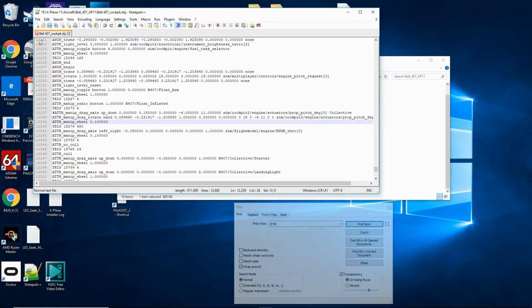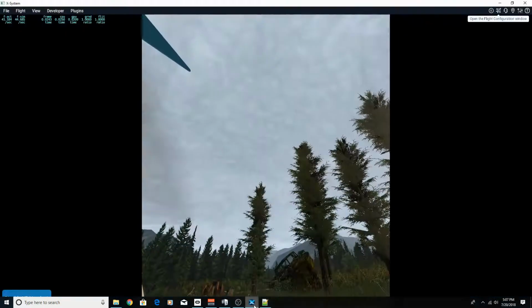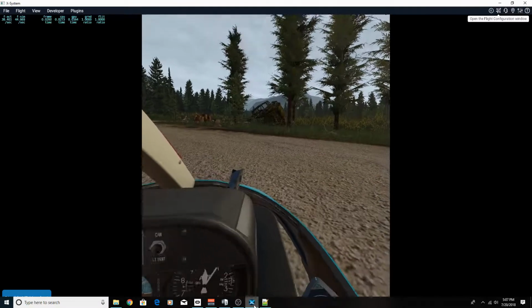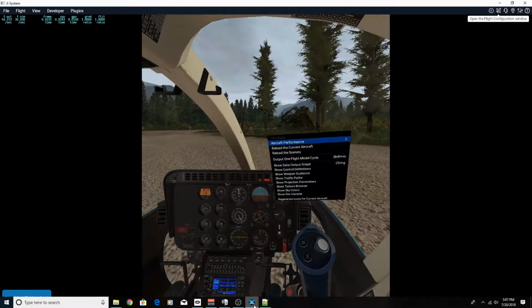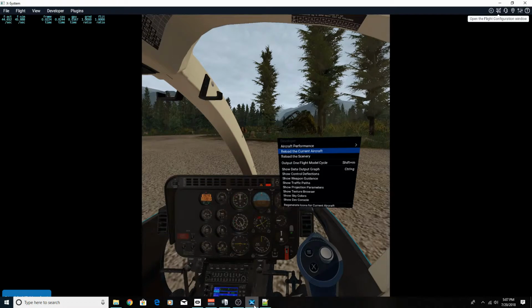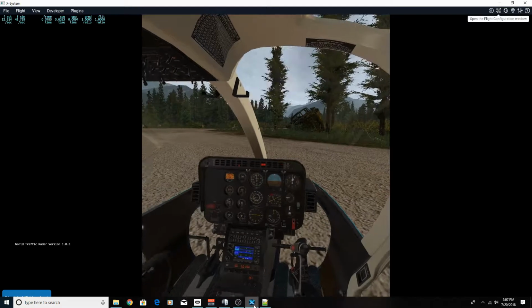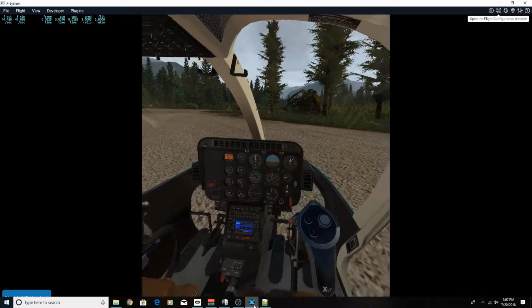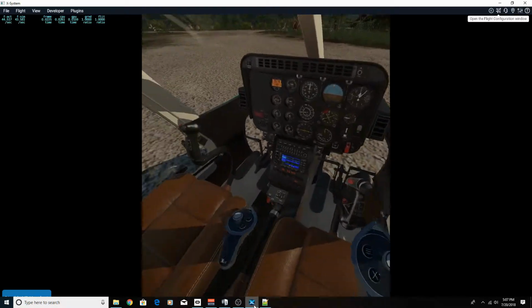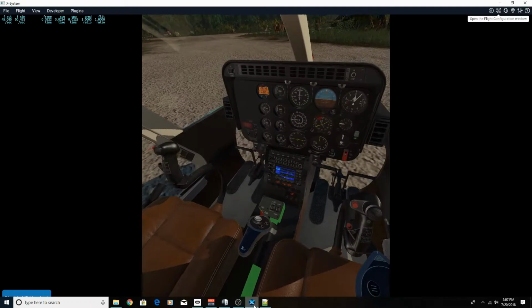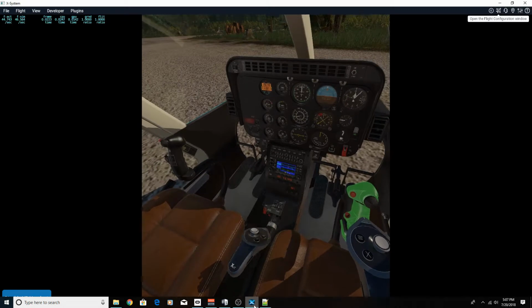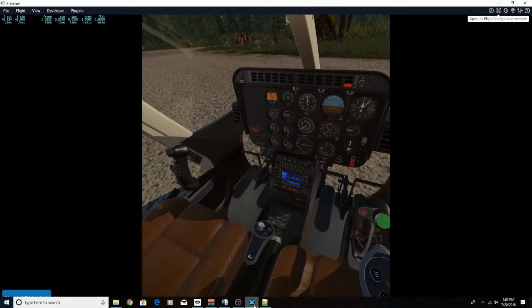So I'm going to go ahead and save this and jump back into the sim. And then I'm going to reload the aircraft, and it takes probably about 30 seconds, and then I'll test it and see where we're at. Let me close this guy, reposition, grab the manipulator, and it drags. And actually, I'm going to turn down the RPM so that it doesn't actually want to take off.